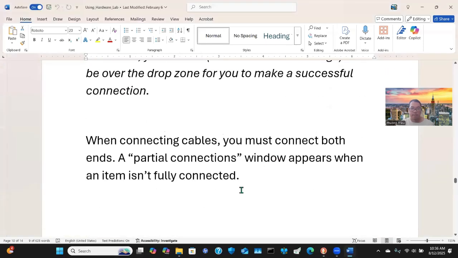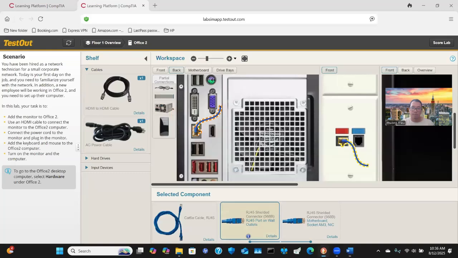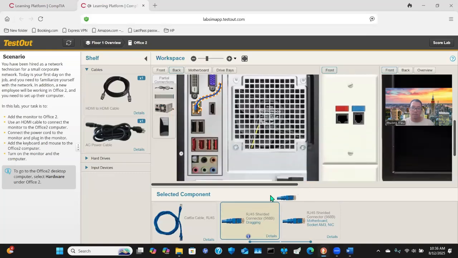Okay, next, when connecting cables, you must connect both ends. A partial connection window appears when an item isn't fully connected. Let me drag this connector end back to the selected component. Here you can see a partial connections error.